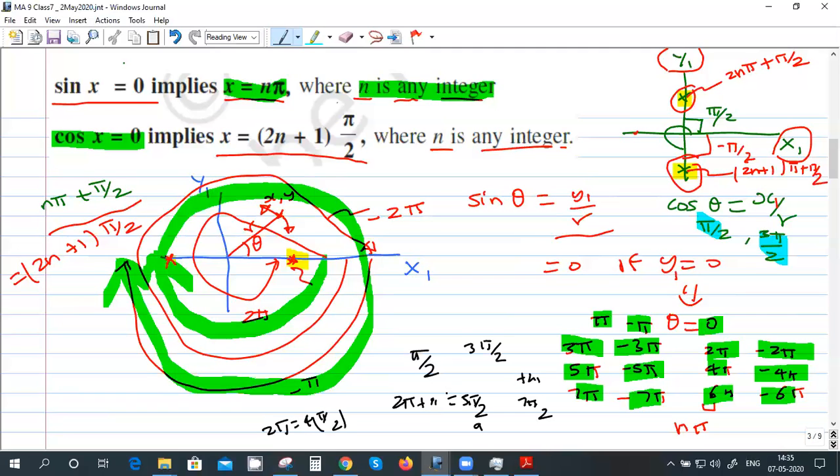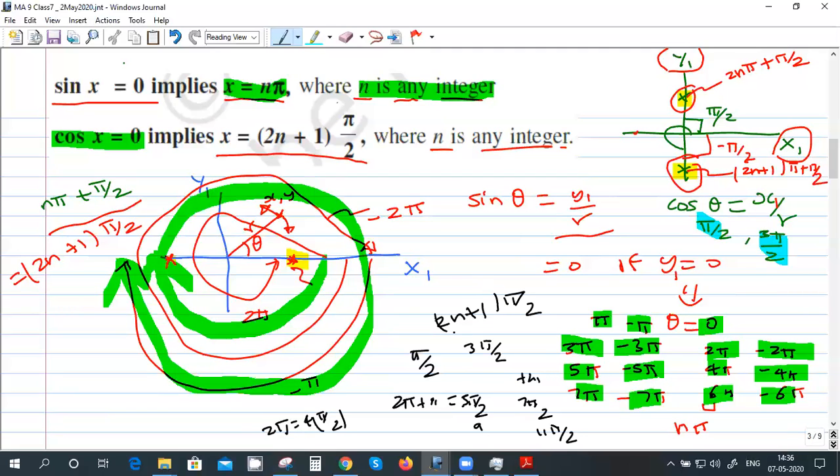Okay, so already 5 pi by 2 is there. So next I have to add 4 times, so it will become 9. So 7 plus 4 is 11, like that. Okay, so if I want to combine all these things, it will become (2n plus 1) pi by 2, where n is an integer. If you put n equal to 0, I'll get pi by 2, and n equal to 1, I'll get 3 pi by 2, and then next I'll get 5, 7. It's odd numbers. Okay, even numbers are not there.